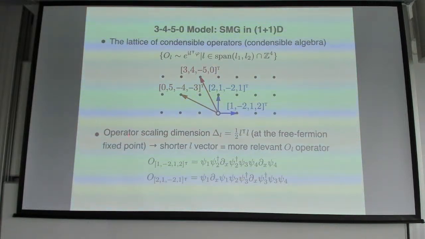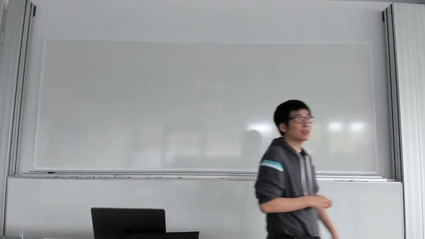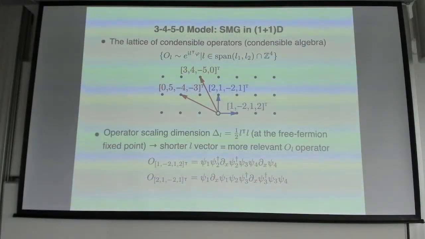Is that possible? Yeah. Basically, the meaning is that this determinant, right, spanned by these two vectors is not 1. Yeah. You still have some finite unit cell. Yeah. So you are not condensing every operator in the condensable algebra. Then the operator that you miss will lead to low energy consequences. Yeah. Sorry, just have another question. So can the charges be fractional? Yeah, I mean the 2, 1, minus 2, 1. Can it be fractional? U1 charge is integer, right? Doesn't have a fractional charge representation.